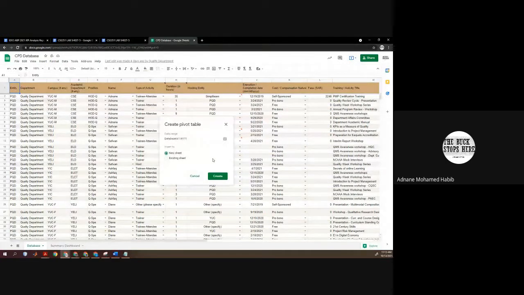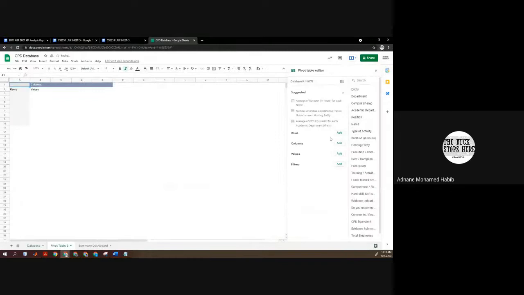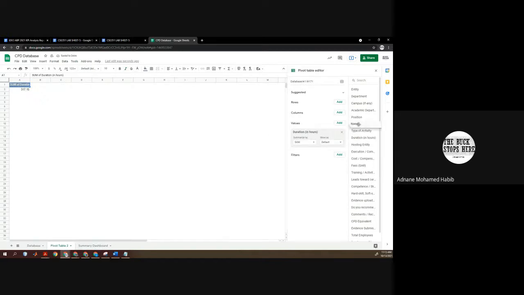It's asking me, am I considering everything? Yes. Then, just like Excel, you have your pivot table. What I'm looking for, let's say, is counting the duration. I'm interested in counting the duration of activities with names.